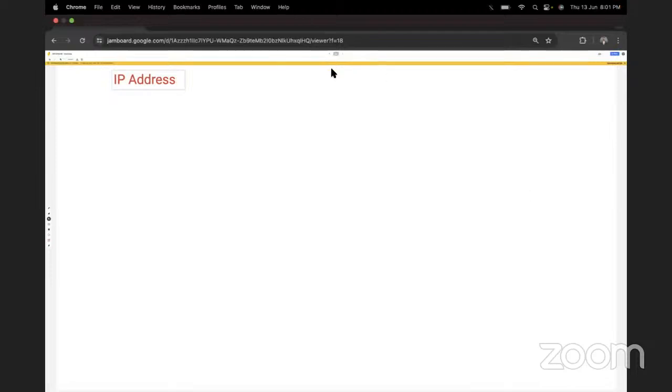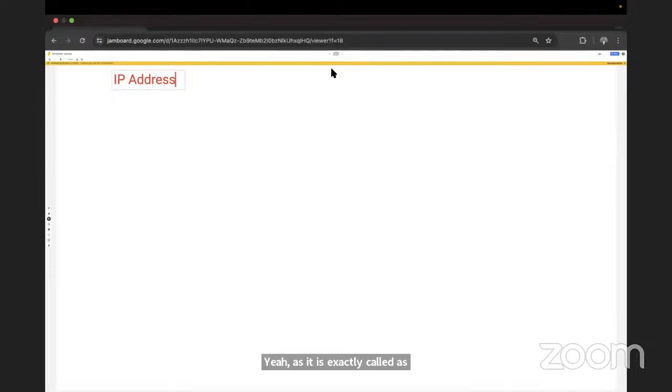Yeah, guys, it is exactly called Dynamic Host Configuration Protocol. Now, let me just tell you how IP addresses work. IP address is defined as Internet Protocol, first thing. Whatever device is going to connect to the internet, there should be an address for that particular device, right? That particular address is the IP address. It defines your identification on the internet.